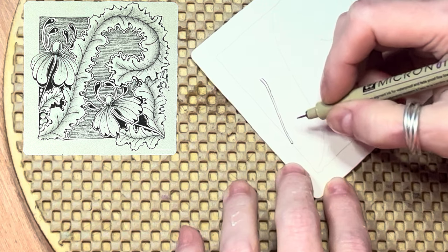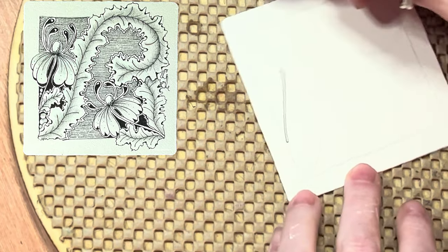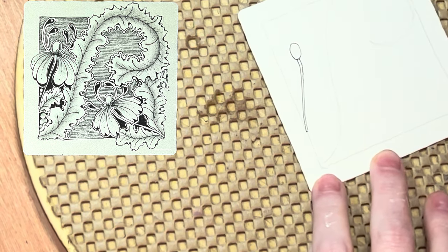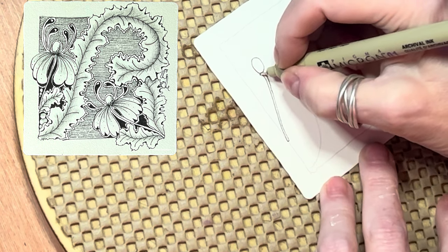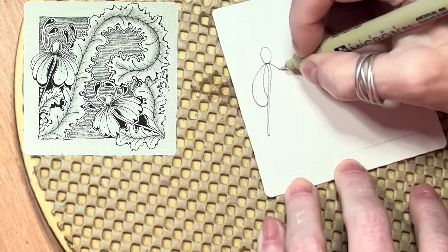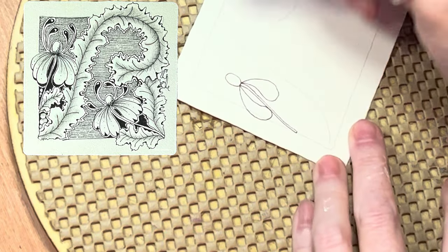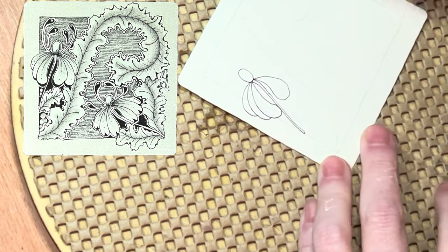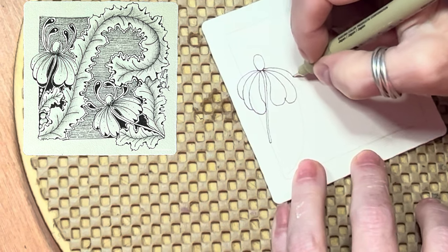When I lift my hand while drawing I can feel my hand going to jerk, so I'm lifting the pen to keep that from making a mess — it's a coping mechanism. Next I'm going to do this cute little seed pod, kind of ovally cute thing. Then we're going to add some flux shapes — remember flux is this teardrop shape. Try to get them the same length if you can.